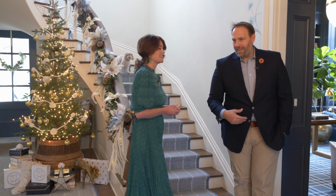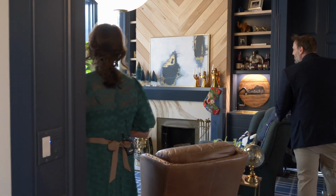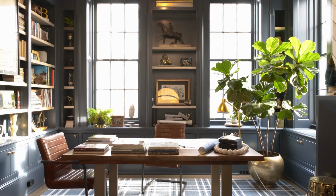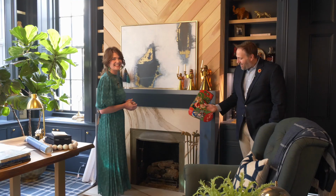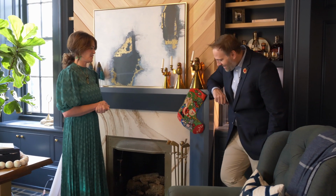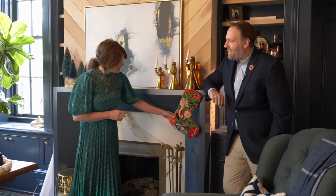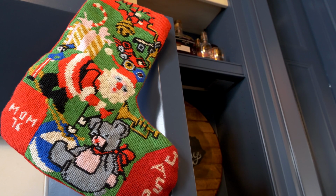Well, come on in. I'll talk about all my decorating I did at my office. Jason went all out. Gretchen actually snuck some angels in here. This is my stocking. My mom actually needlepointed it for me back in 1975. Well, it says 76. 76 is when she made it, but she probably started it in 75.